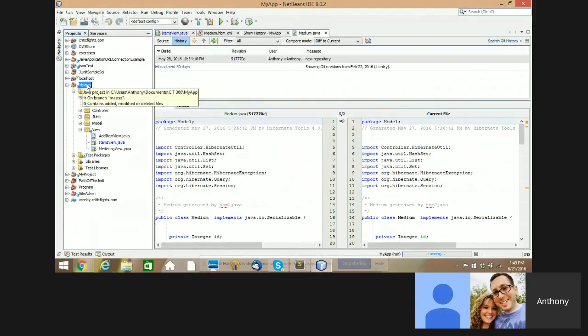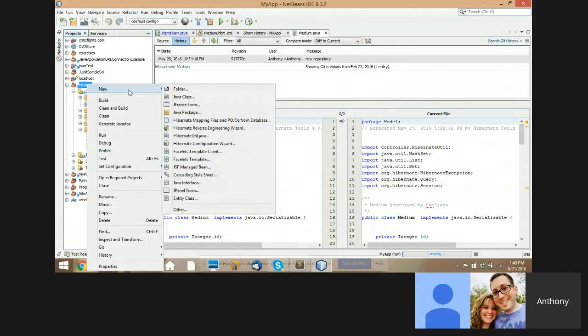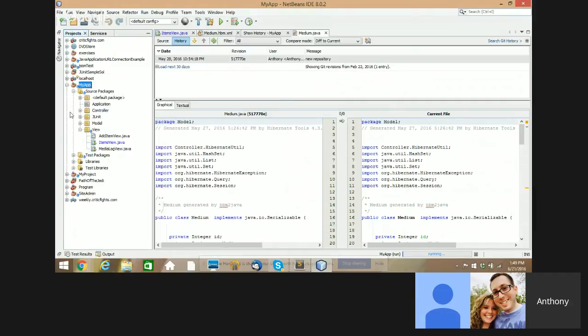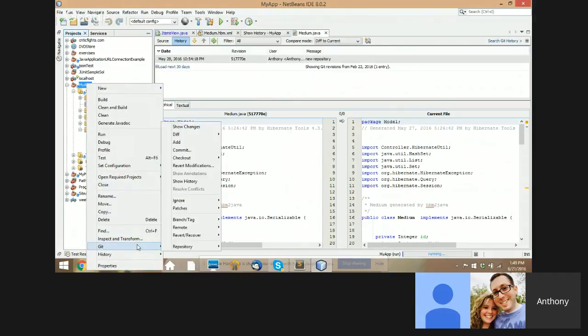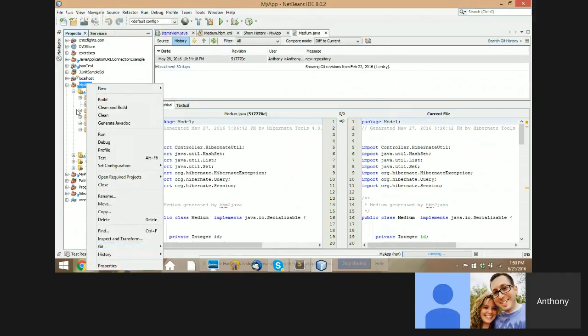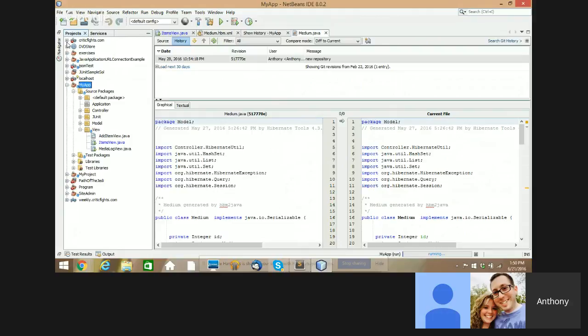And if it does, then just replace my app with what's on the repository. I found that sometimes NetBeans just screws up for no apparent reason. Like it'll work, and then it doesn't work for some reason, and you just have to re-pull to get it to work. Okay, so basically create a new project.